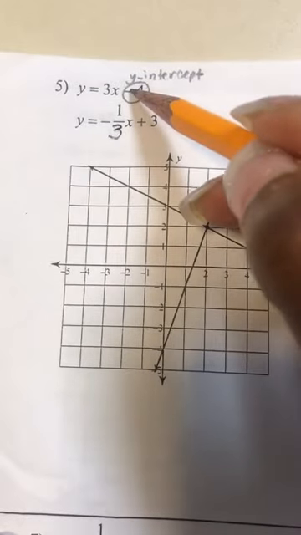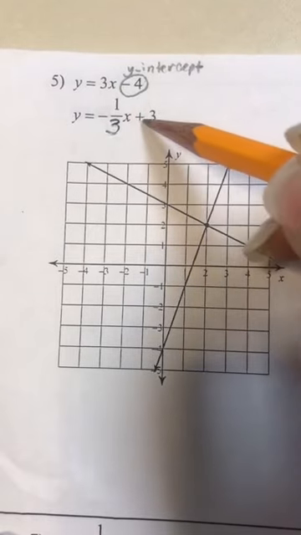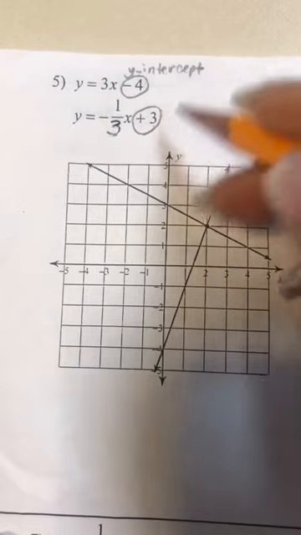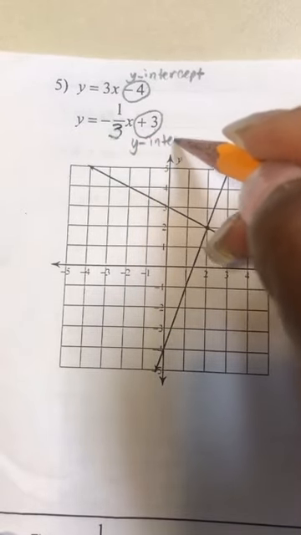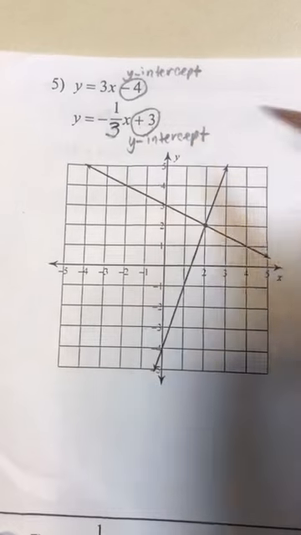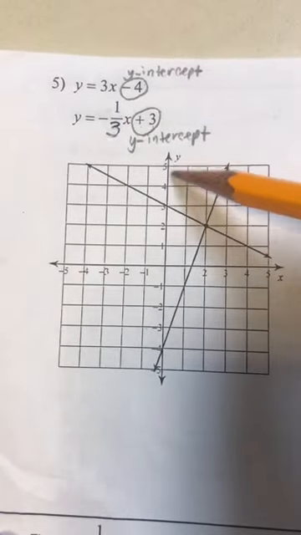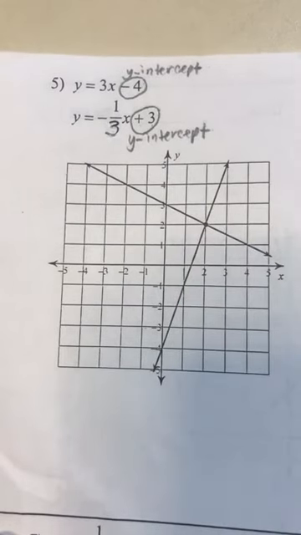You're going to circle the sign in the middle and the last number for your y-intercept. So the y-intercept is -4. I'm going to circle the sign in the middle and the last number here, and this is my y-intercept. The y-intercept means the number on the y-axis that these lines touch.